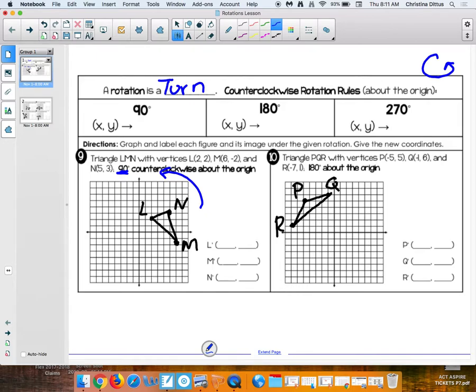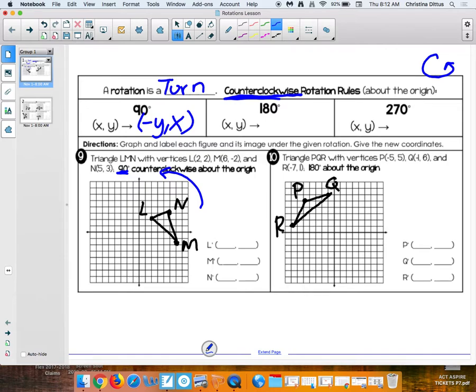Okay. So, counterclockwise, okay? Our rules, remember we write them with this XY stuff. If it's going 90 degrees, and these are all counterclockwise, so if it goes 90 degrees counterclockwise, our ordered pairs XY become negative Y, X. I will give you these rules on our quizzes and tests. Just an FYI. So what that means, if I have XY, it becomes negative Y, X. I'm going to flip them, and then what was Y is going to be our negative Y.